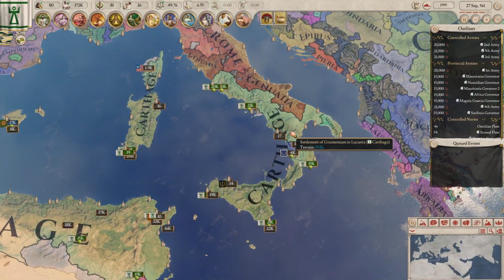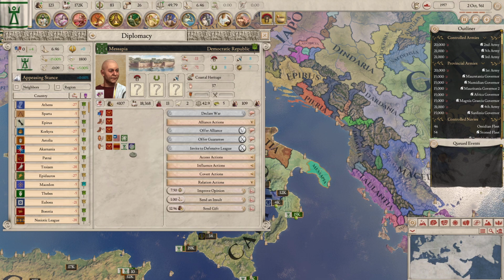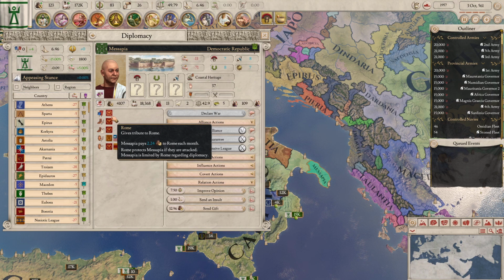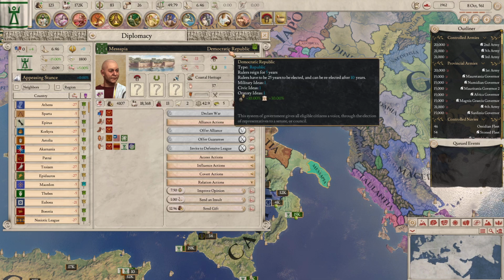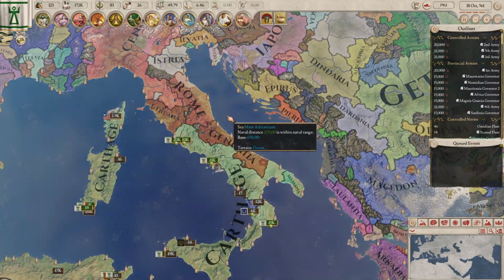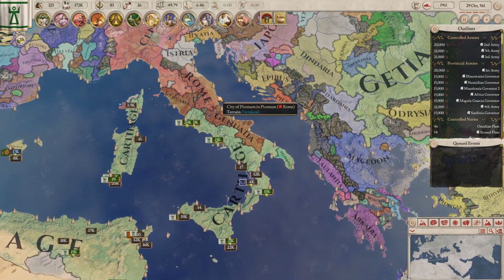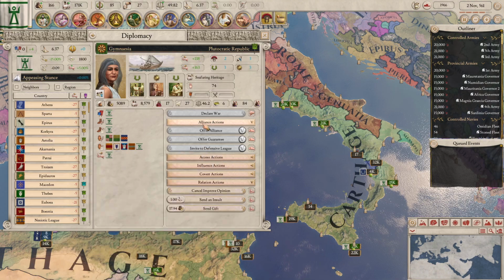Our aggressive expansion is slowly reduced, which is nice. These guys are just allied with Rome. Okay, so I can take out Messapia as well, probably next. That's going to be the next war. I could take out some of Rome's land as well. We'll get over on this side. That'd be really nice. What about these guys? Can I integrate these just yet? Not just yet.